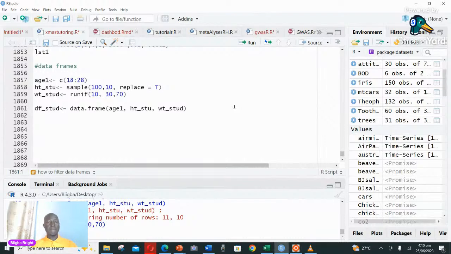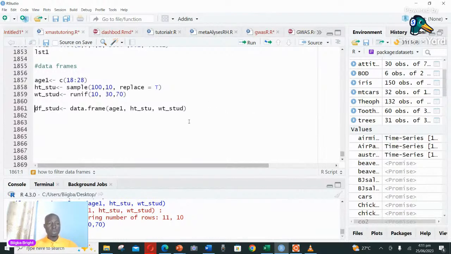I like this. I was coming to explain that in a data frame, when you are creating it, the number of rows must be the same. The number of columns doesn't really matter, but the rows have to be the same. If you have a column that has more rows than the other, you cannot create a data frame like that. That's one principle in creating a data frame.